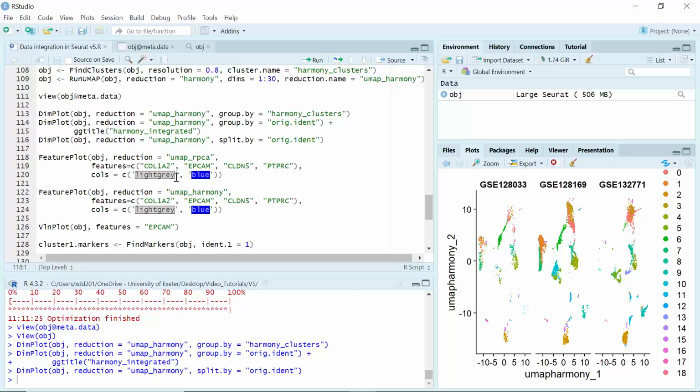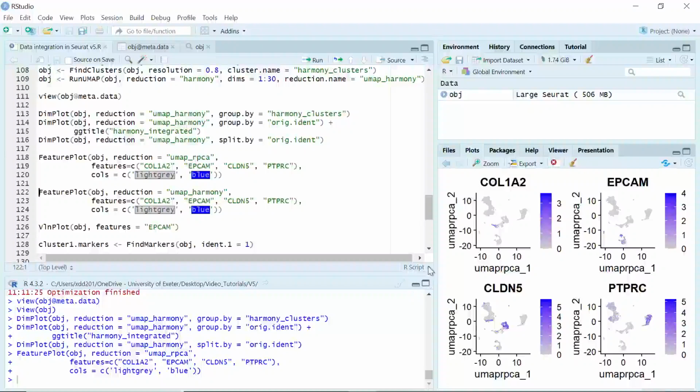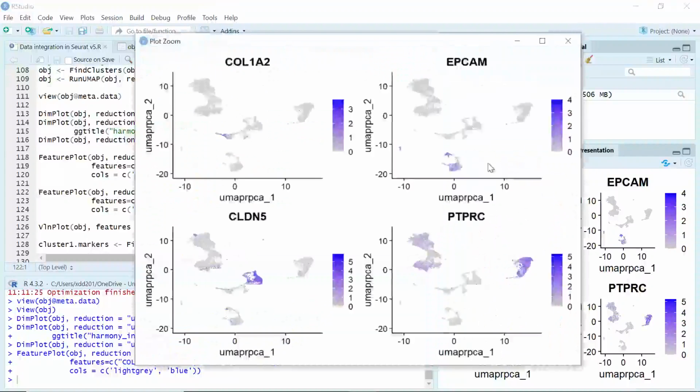For example, here we can set the reduction as UMAP RPCA to look at the features for COL1A2, EPCAM, CLDN5, and PTPRC. Let's run. We can zoom in. You can see here we show the marker genes on the UMAP RPCA cell clusters.